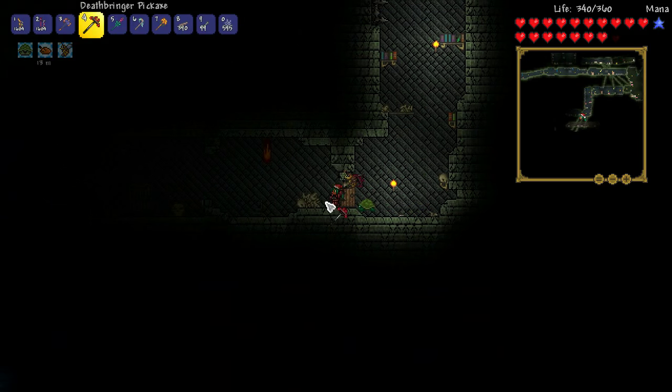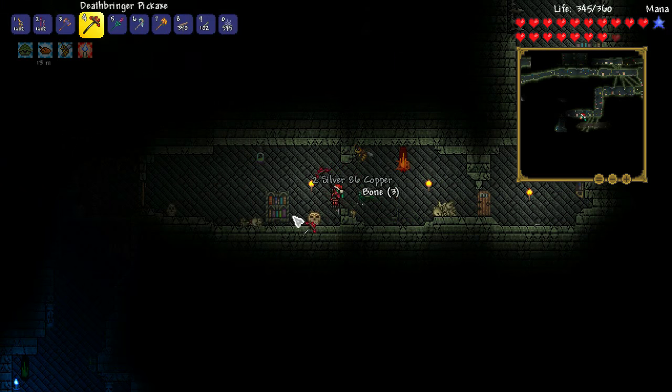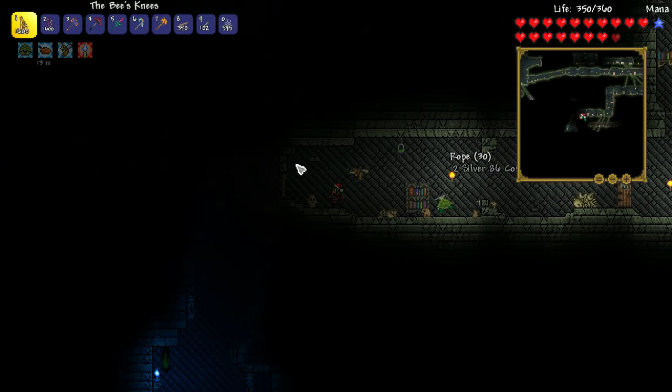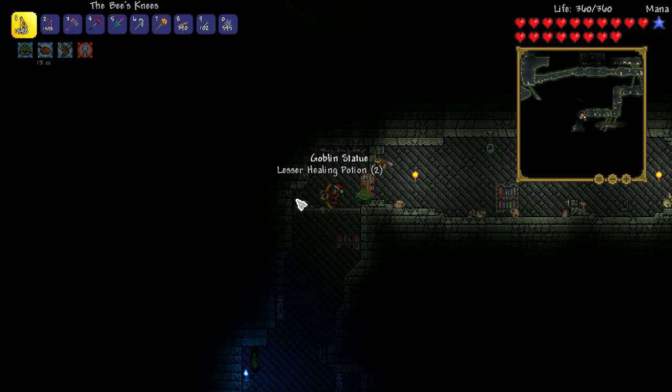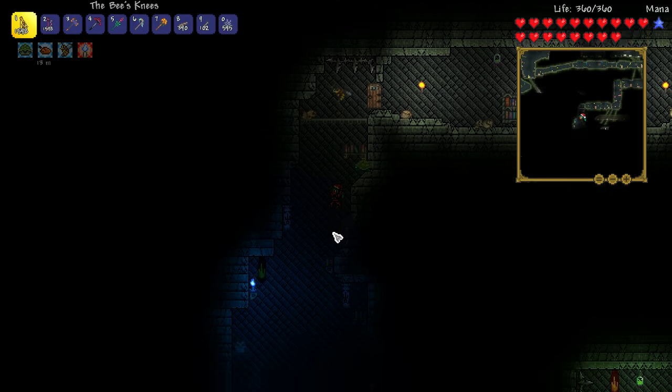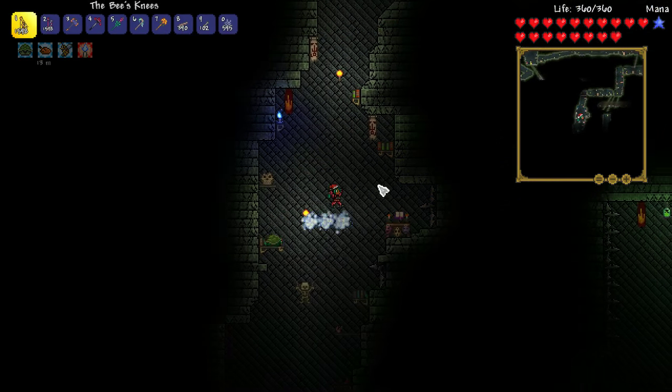Lovely. And why isn't that opening? Oh, there's a little bit of stuff there. Alright, so let's take out these little guys. Very nice. Ooh, a goblin statue. That's kind of cool. I don't normally see those. No water bolt. Ooh, a bewitching table. That's bewitching, yeah, that's right.